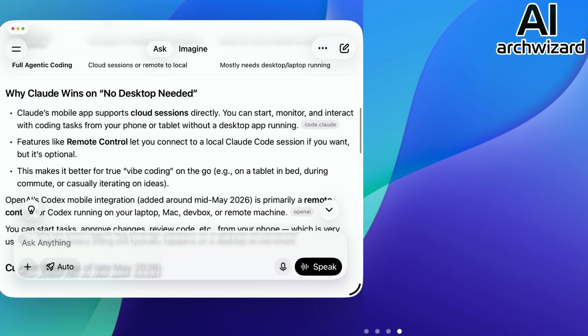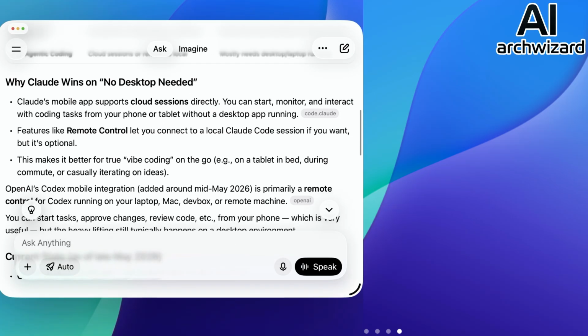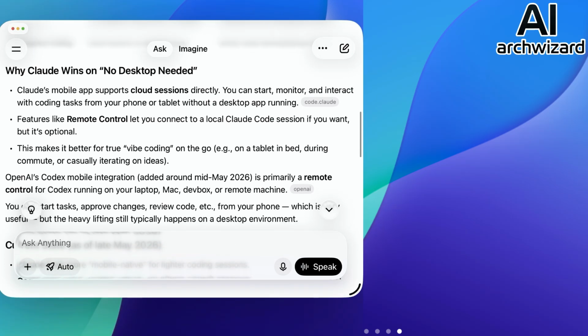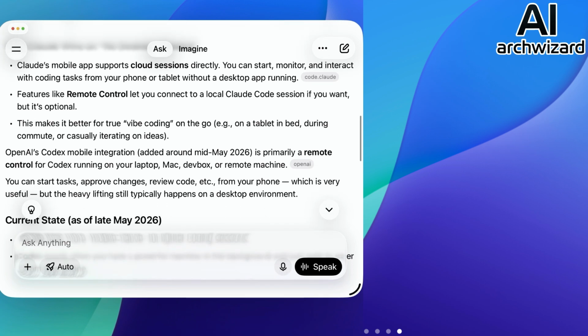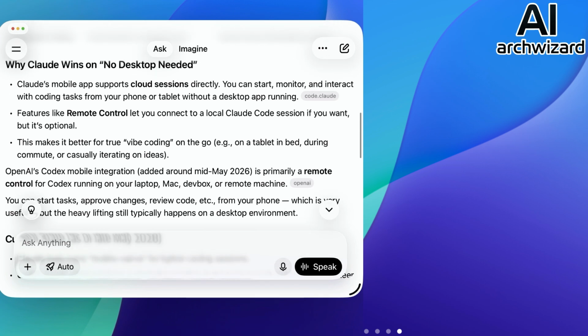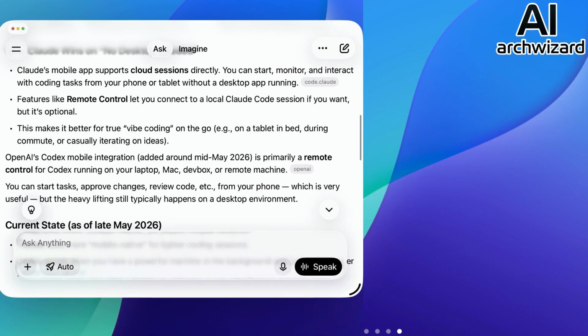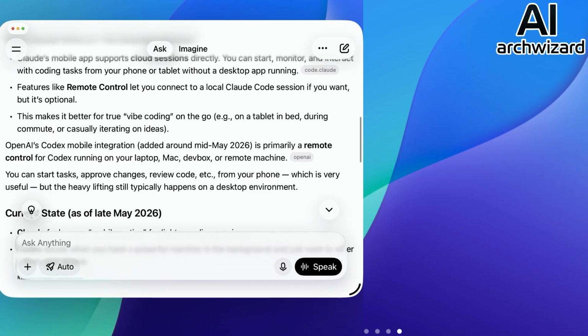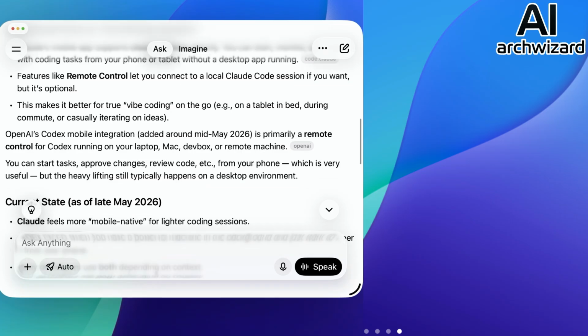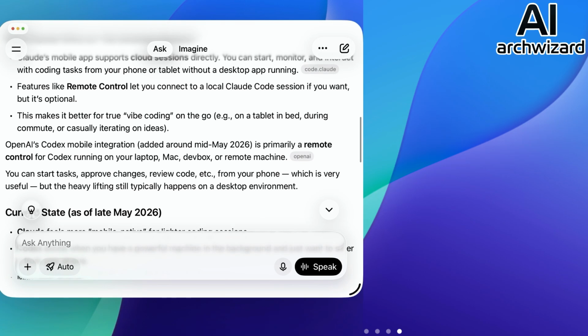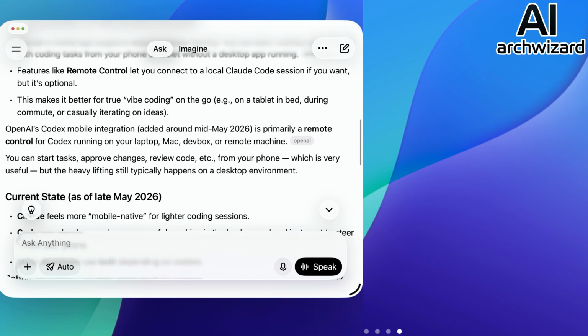Claude's mobile app supports cloud sessions directly. You can start, monitor, and interact with coding tasks from your phone or tablet without a desktop app running. And features like remote control let you connect to a local Claude Code session if you want, but it's optional. So local meaning on desktop.